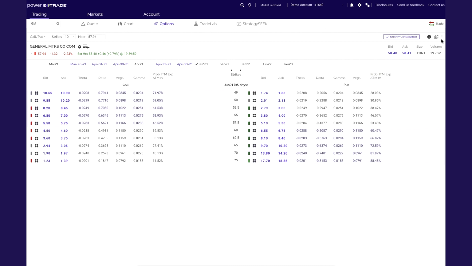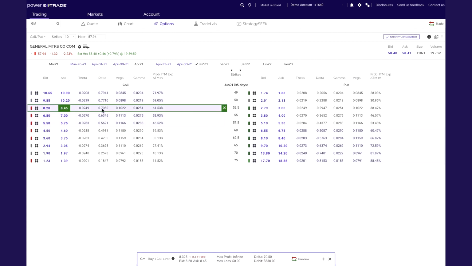One more trick here before we close out this session. In the upper right-hand corner, you'll see those three dots. If I click those three dots and I've got the auto minimize off, I'm going to switch that on. Look what happens now. When I come back in and I click on the ask side, you'll notice that a ticket did not pop up. Instead, down below, it's giving me all of the data. So it doesn't clutter up my screen. And against that position, if I want to sell the 62.5, it's the same thing, but it doesn't pop that window up and distract me from what I'm trying to do.